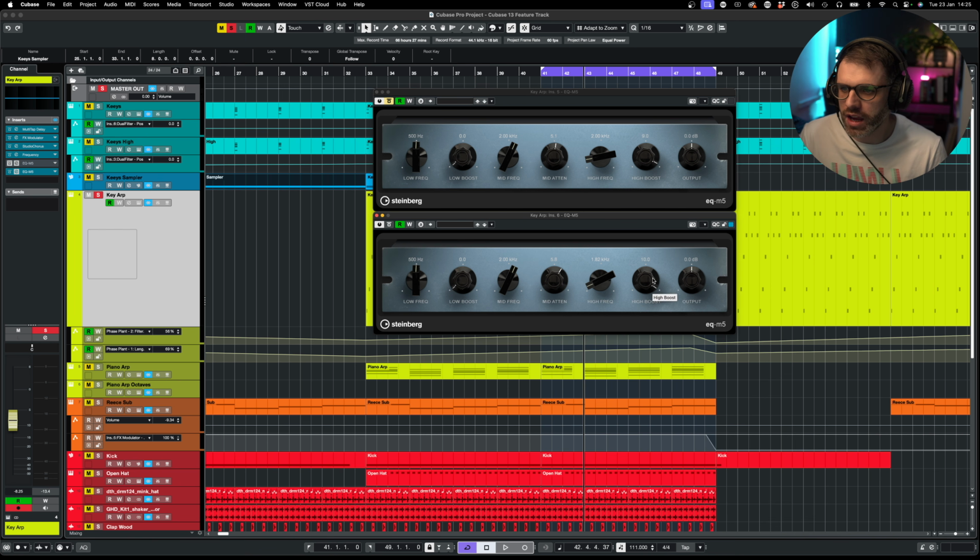And also that high boost, I'm going to keep high because we need to be able to hear where that's moving, and then we can attenuate if we need to, but I've kept it up here. The mid attenuator is then just controlling that squelchy resonant peak and balancing it back out. So we shift the focus from the mids up to the highs using these 3 controls. So again, let me turn this down and this down as well. And let's try this again so you can hear it.